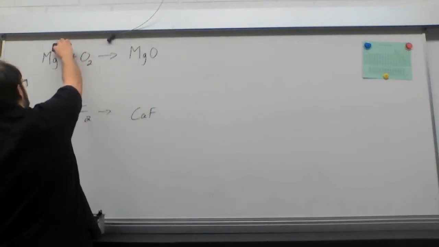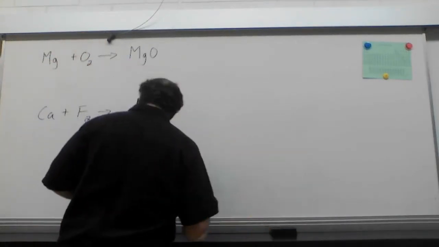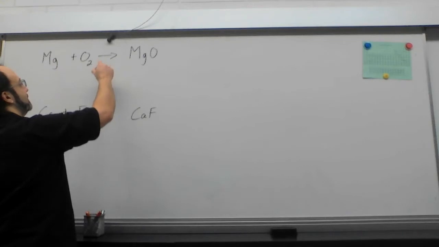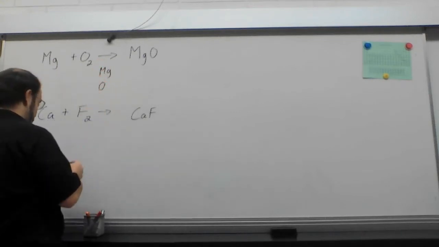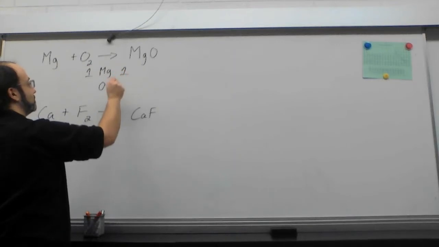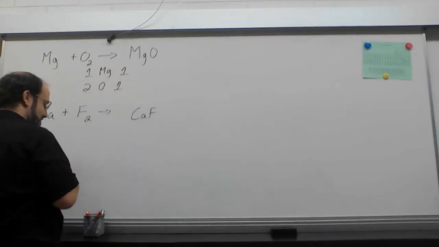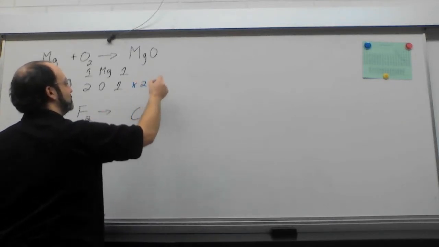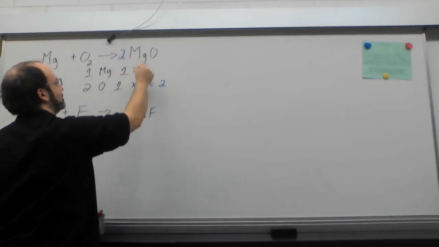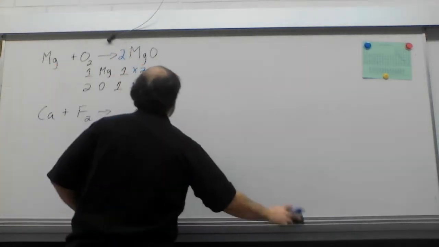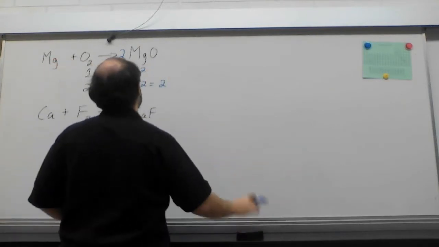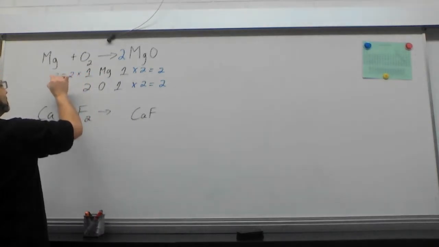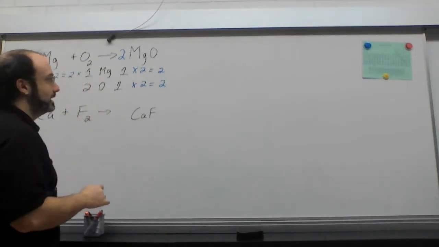Now what we need to do is make sure that the chemical equation is balanced. Now, of course, we can do that by writing out a chemical inventory, listing everything. There's magnesium, there's oxygen, there's one over here, one over here, one over here, and 2 over there. So there's the one that's going to throw us off. So, as we discussed last video, we're going to multiply by 2 in order to make them the same. That means I got to put 2 in front, which means this one's times 2. Which, of course, messes that one up, but that's okay, because I just have to put a times 2 here, and I'll be good. So I throw a 2 in front there, and I'm done.